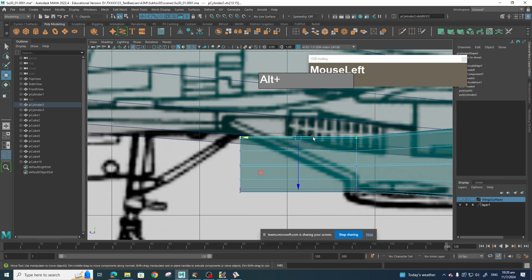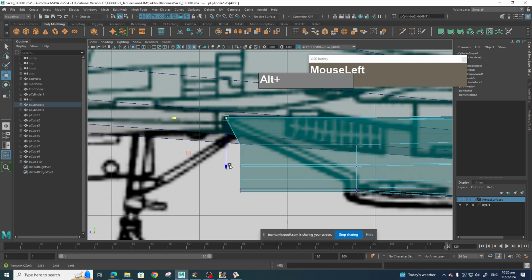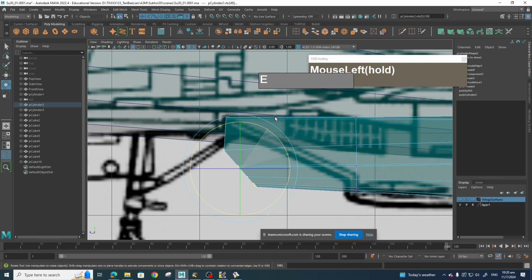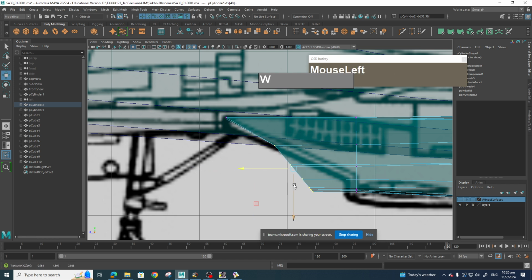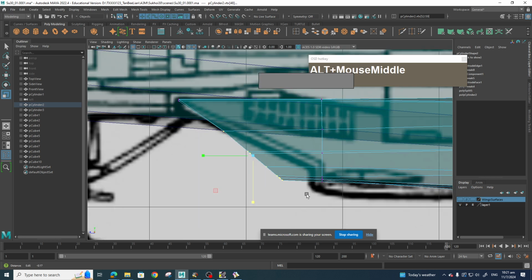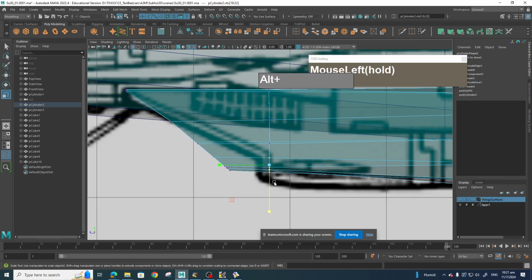We're going to grab all the vertices here and push it up, right about there. I'm going to push these back, rotate this at this angle and scale it up, then push this back. I'm going to rotate again and scale it up, just to follow the section here.